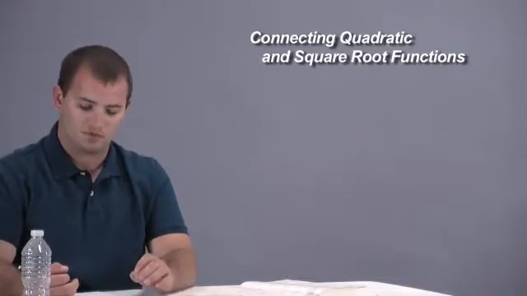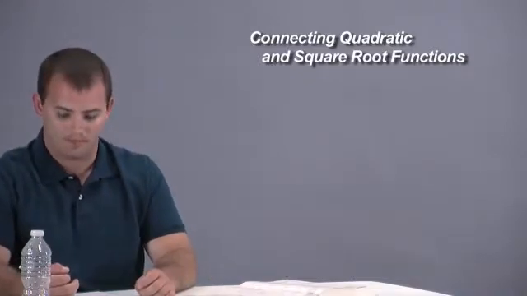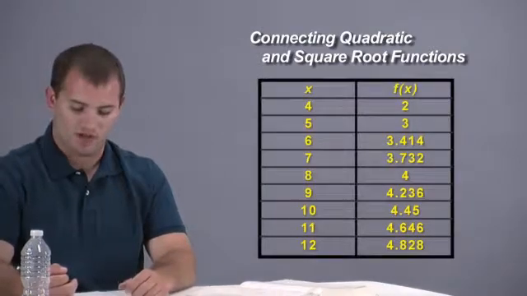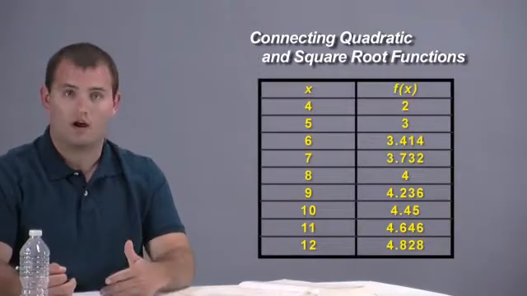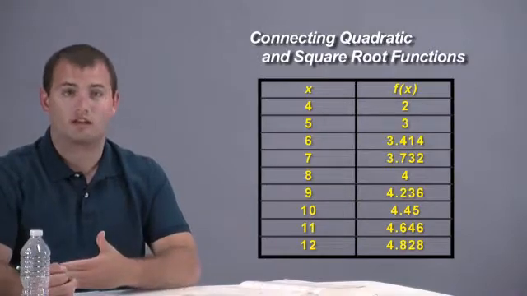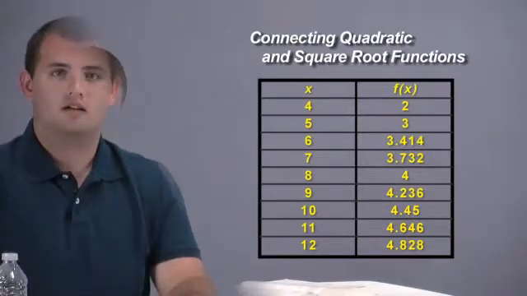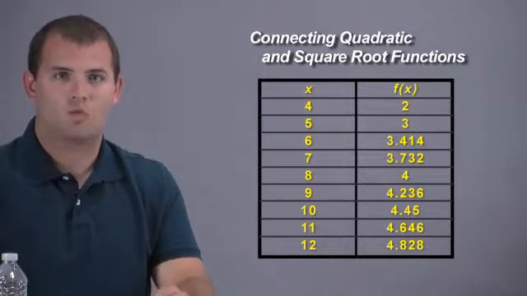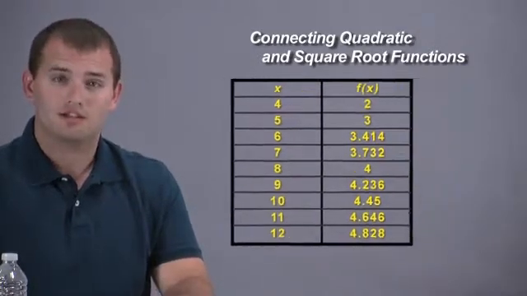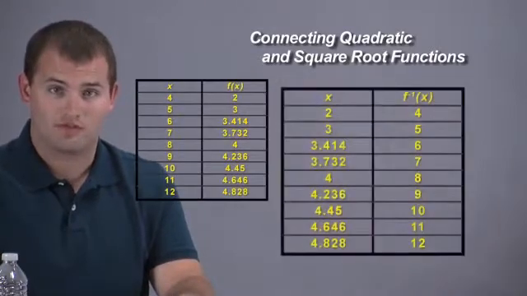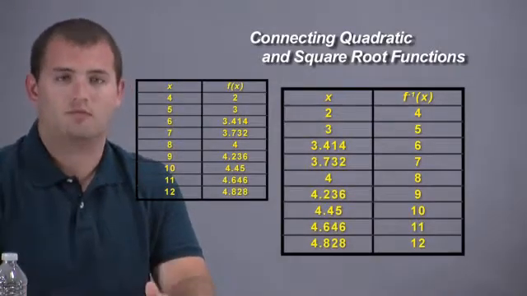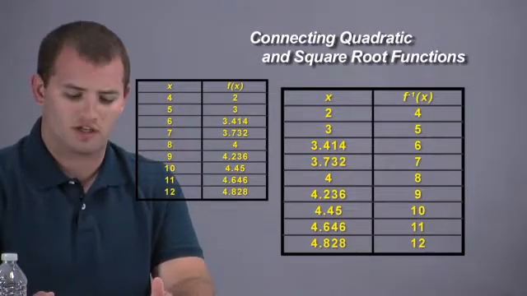Now let's look at a special property of the x and y values flipping. First, let's look at a table of values for f of x, our original function. I have x here from 4 to 12, and then I have the corresponding correct f of x values, or the y values. Okay, if the special inverse property is correct, the x and y values should reverse. Let's look at a table of values for the inverse of f of x. Here, x and f inverse x are plotted in the table. And the x and y values reverse like we said they would.